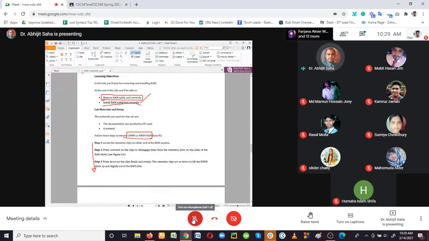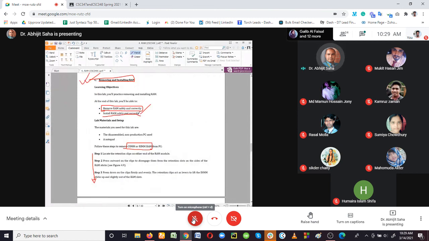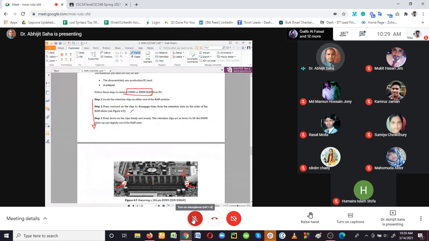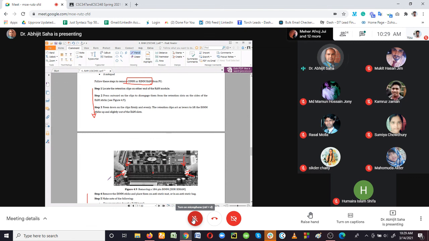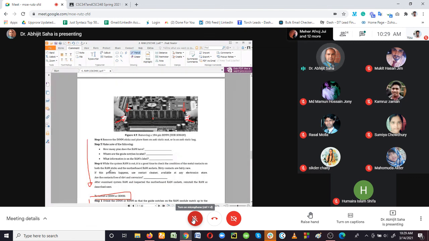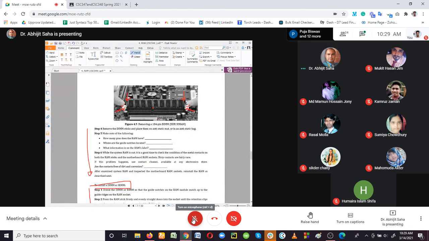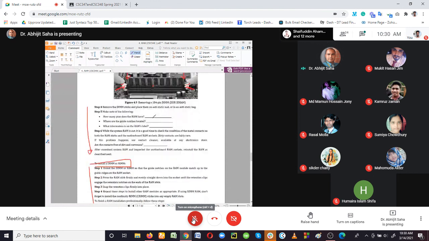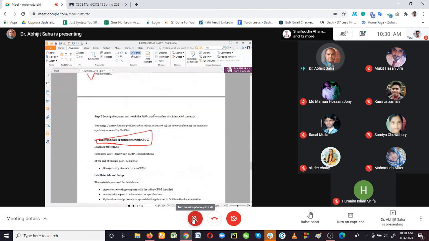In the case of removing and installing RAM, only on your computer motherboard, what type of memory module or memory slots you have, what type of RAM is required, and how it is installed, you can give step by step pictures after collecting the pictures from the internet. So you should first know what type of module and what type of RAM you have, and with that you can find the pictures for installing and removing, so you can use them directly here, no problem.